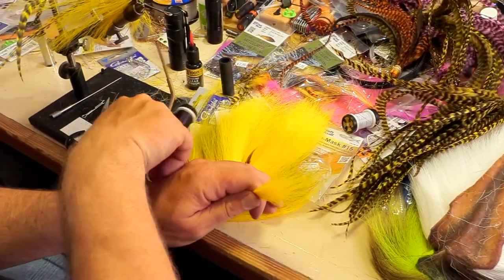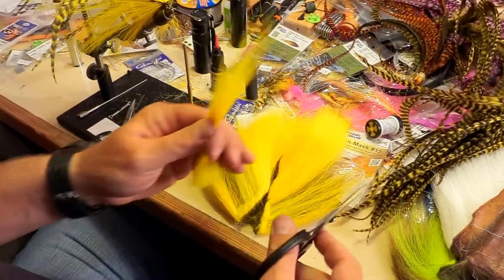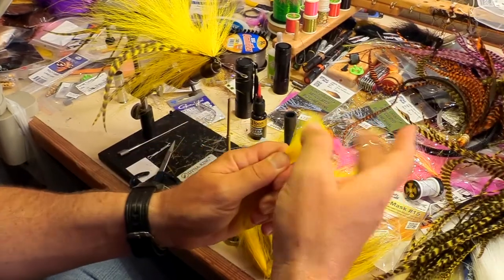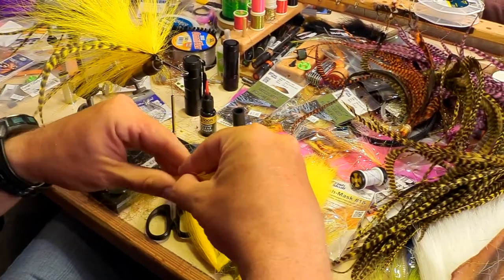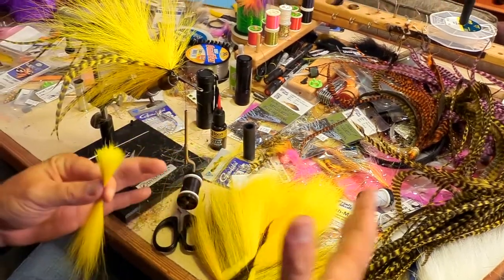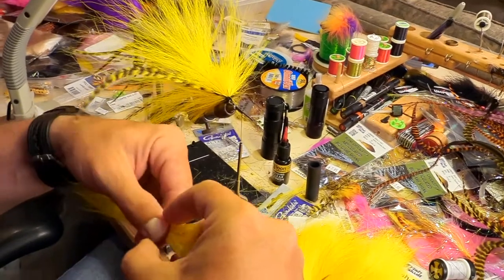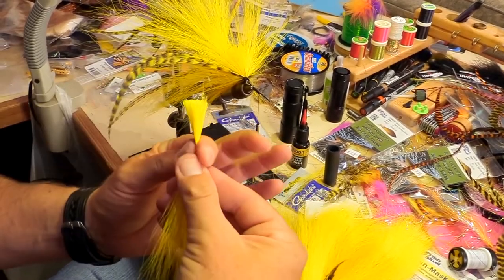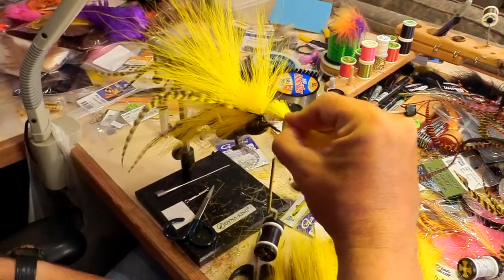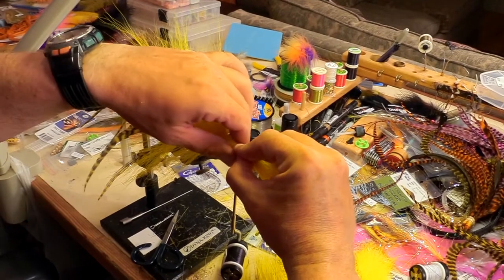Most of my bucktail that I get for my musky flies comes out of the north. Michigan, Wisconsin, Minnesota, just because genetically their coats grow a little bit thicker, longer, more dense. The winters are colder there than they are here. But I must say that it's really nice to be able to fish muskie all winter here in the South, as opposed to snowshoeing around in the North.